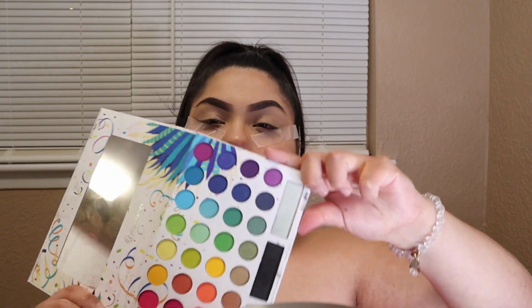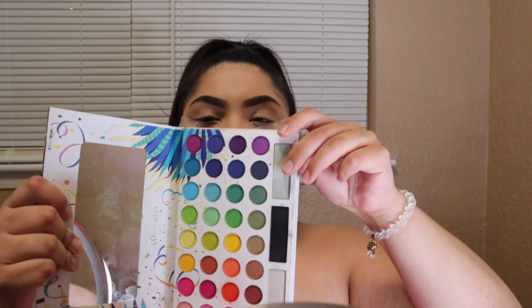Let's start. I'm gonna be going in with the Take Me to Brazil palette, because you know it has a lot of colors, lots of bright colors. So it looks like this. Oh my god, I'm black. We're gonna go in with this one. And I'm just gonna take it on the crease.